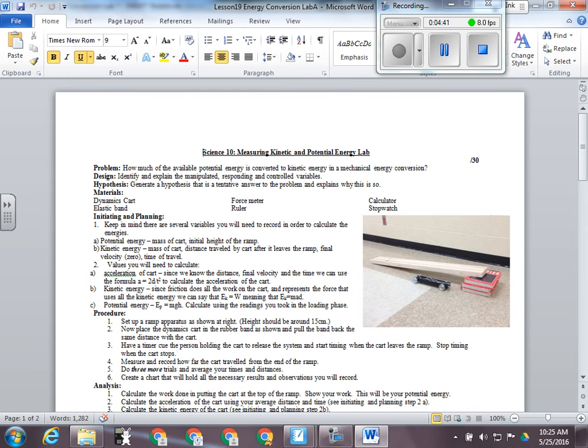Now, other variables. When we're running this lab, are we going to change the height of the ramp? We're going to make the ramp once, and that's it. We're going to make sure it stays the same throughout the lab. We don't want to, as the cart is traveling down the ramp, grab the ramp and make it steeper. That's hardly going to be a fair assessment of what we're doing. Also, we're probably going to use the same cart through every trial. Basically anything that could affect the outcome of our lab needs to be kept the same each and every time.